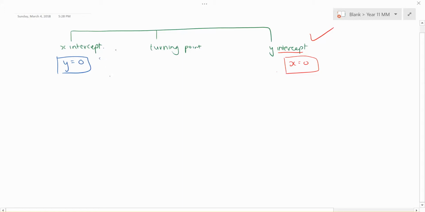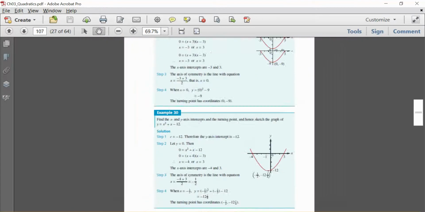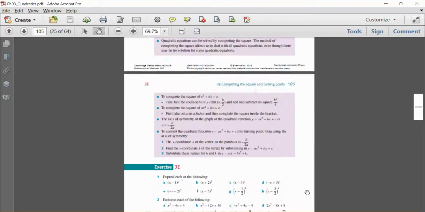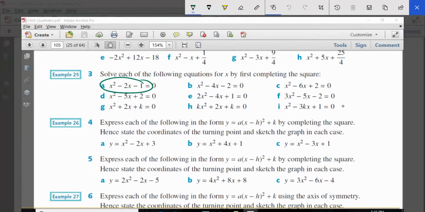See, if you actually go back to your textbook, notice why everything equals 0. Let's go back. Let's have a look at this. Look, I'm going to take you all the way back to 3E. Have you ever wondered why they're all equal to 0? Look at that. 0, 0, 0, 0, 0, 0, 0, 0, 0. Why is that? Because what you're actually doing here is this is a quadratic equation. It's just y equals x squared minus 2x minus 1. And if you want to find an x-intercept, what do you do? Let y equal 0. That's why you got 0 equals x squared minus 2x minus 1.